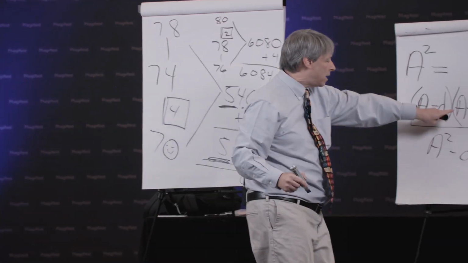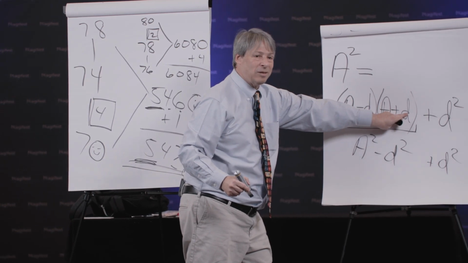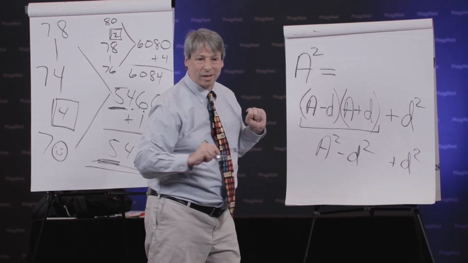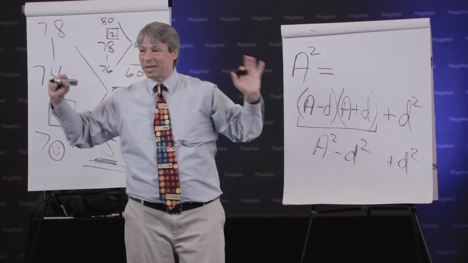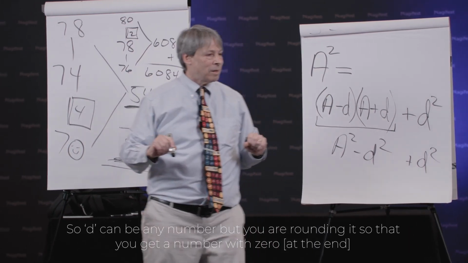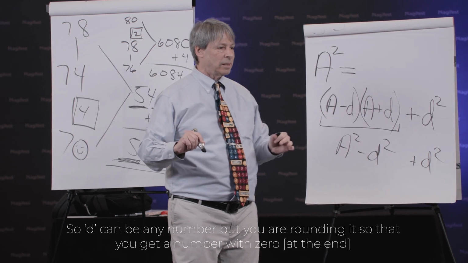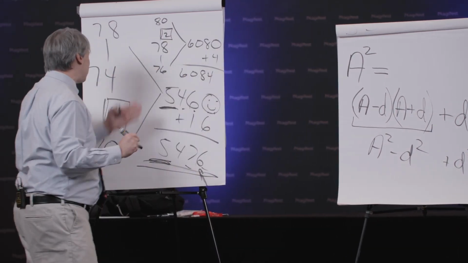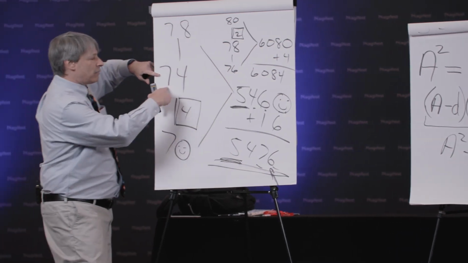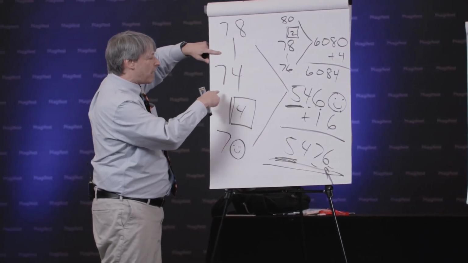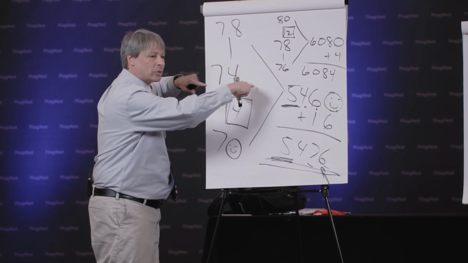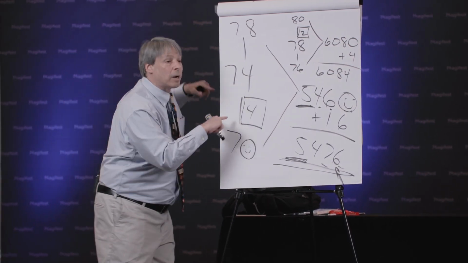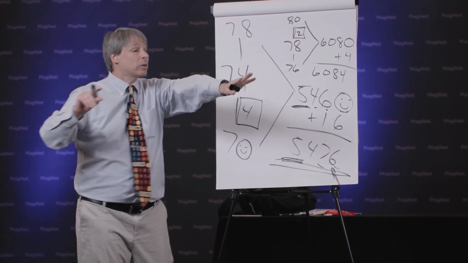Okay? And again, the algebra bears that out. You take the number A, you go up a distance d, you then balance it by going down the distance d, and multiply them together. One last question, because I want to make sure I get to other stuff here. That's right. D can be anything. If you wanted to do 74 squared by doing 75 times 73 and adding 1 squared, you could do that, but that would be as hard as the original problem, right? But it works, it does.